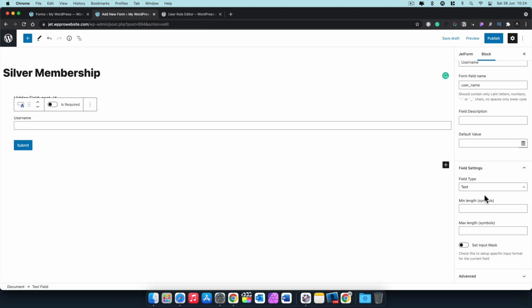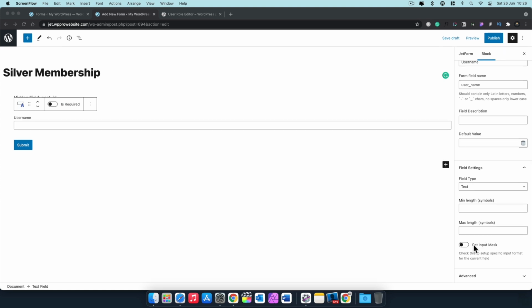Then you have your field settings. What field type is it? And you can see we can choose between text, email, URL, and so on. Now, this is more a case of just checking to see exactly what data is being put in there that is correct. So if you were having a URL field or an email field, you probably want to set this to be the relevant information in there. The same with passwords and telephone numbers, just so we can do a little error check and to make sure that the right data has been inserted.